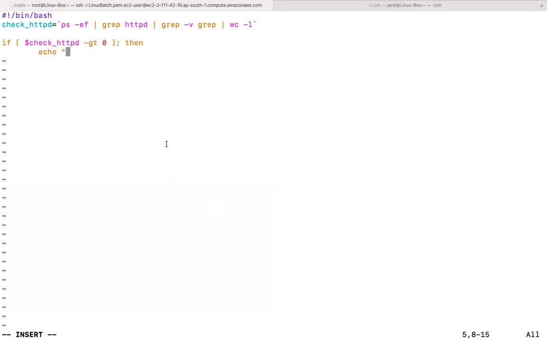Yes, guys. So if this condition is going to be met, then what we are going to do is echo "Apache process is running". Means if this value is greater than 0, then we print "Apache process is running".